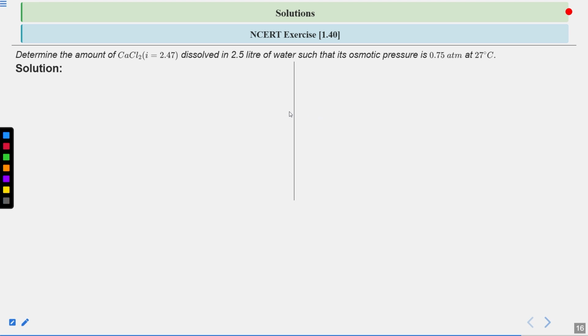So first of all, two things are given. Value of i, and the concentration thing, and the osmotic pressure also is given. So why am I saying it is concentration? Because we have a partial thing that is required for the concentration, which is volume. We know that pi is equal to CRT. The new improved formula would be pi is equal to iCRT. Or we can say pi is equal to i multiplied by weight of the solute by the molar mass of the solute divided by the volume, multiplied by R into T. So here we are calculating the molarity.